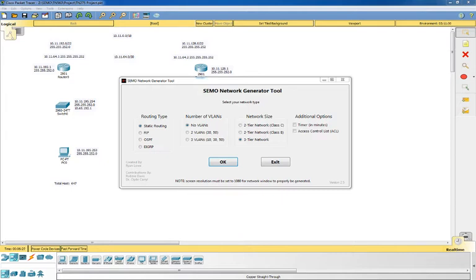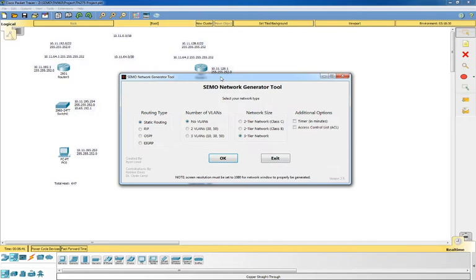For this session, we are going to be setting up a two-tier Class B network. And I've already started here with the CMO networking tool, the generator tool here. And this is a handy little tool to give you practice and also to get you ready for the upcoming TN classes that you'll be taking that deal with the different types of routing, VLANs, and also the network size.